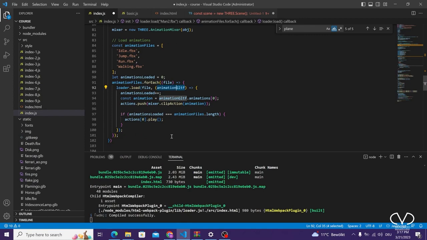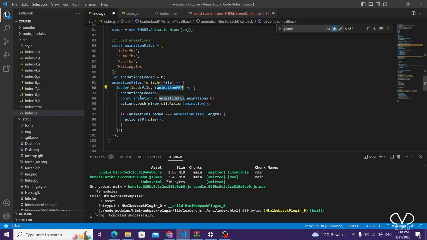So I just changed animation gltf to animation fbx. It's just the name of the variable, and it's not going to make such a difference. We are going to use the FBX file format based on your needs. However, I use FBX. It will be okay if you're using glTF.